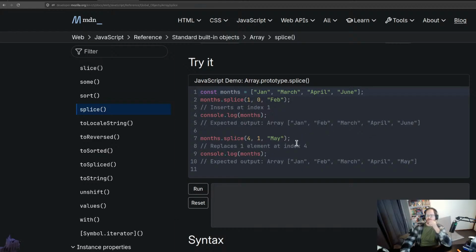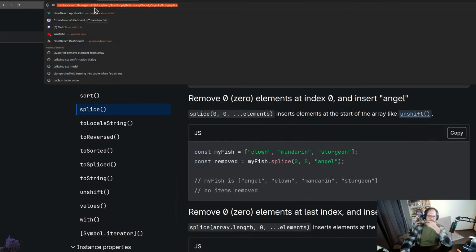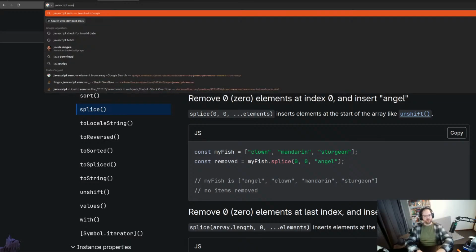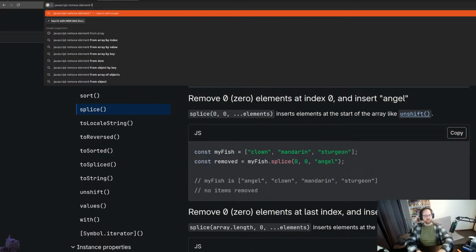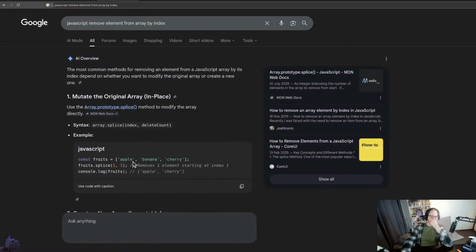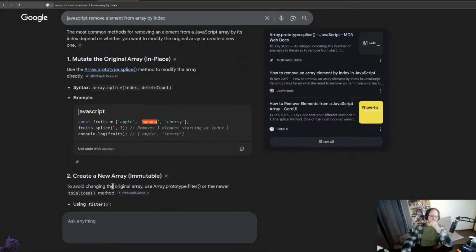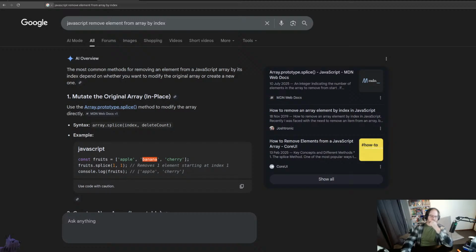Yep, alright, cool. Now what I wanted: remove element from array by index. Removes one element starting at index. Alright, that will work.